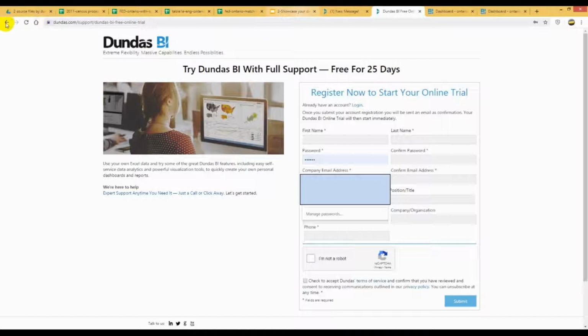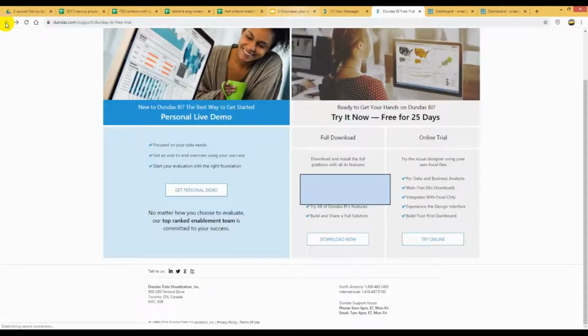Also, if you have a Windows 10 virtual machine or a server like Windows Server 2008 or 2012, you can download the full software and install it. I think that way you will have about 45 days. In a separate video, I can show you step by step how to install it in a virtual machine.